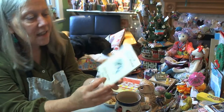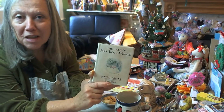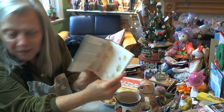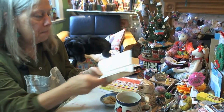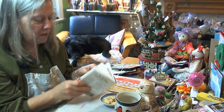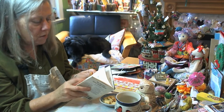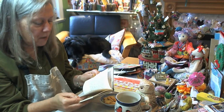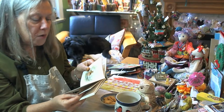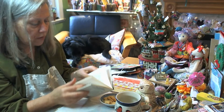Here's my Tales of Miss Tiggywinkle, Beatrix Potter from when I was a little girl. They're delightful little books, aren't they? I remember this being on my bookshelf, probably more looking at the pictures. Oh, it's lovely. Little Mrs. Tiggywinkle. Oh, there's a little girl. Oh, Lucy. Oh, there's a little robin in the story.